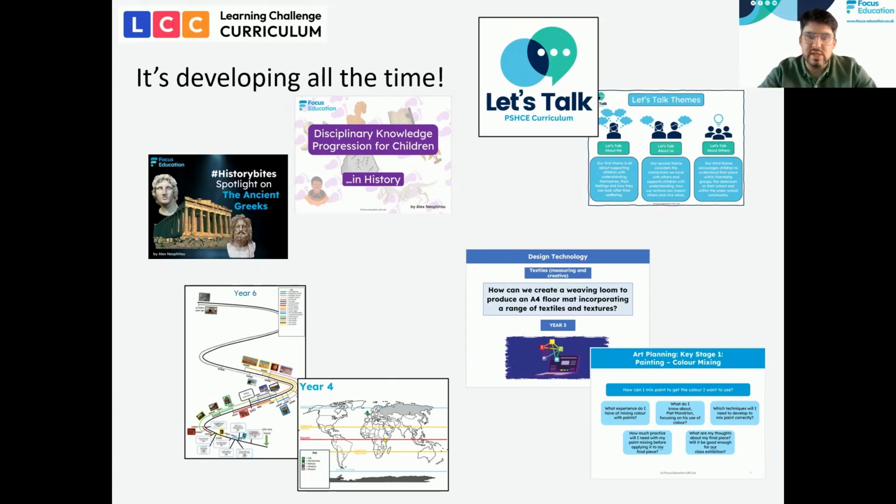We've also just recently added full units of design technology learning to enhance what was there already. So we had an overview of sort of unit overviews, and these have been turned into units of learning just like the history, geography and science have. And we intend to do the same with art. Currently, the art overview is very good, but what we'd like to do is develop that a bit further so that actually there are specific lessons and specific components and things like that that teachers have a bit more that they can dig into, but that is in the pipeline as well.